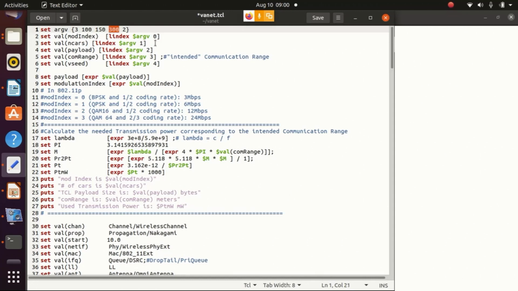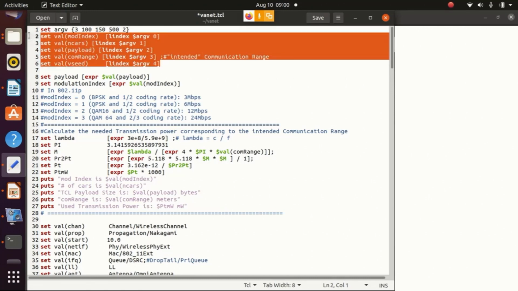If we want to change the communication range, just change it, say to 500 meters. Okay. So what we have learned? How to define the data rate and the number of vehicles or number of nodes, the payload or the data message size, and the communication range. These 4 things we have learned. Okay, I think everything is clear up to here.